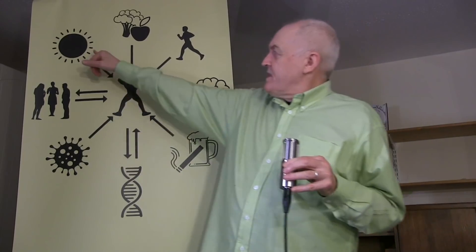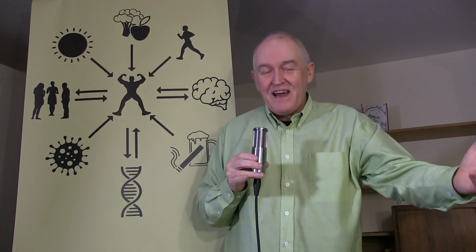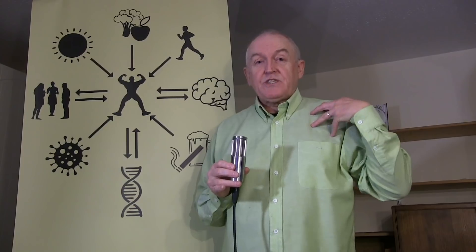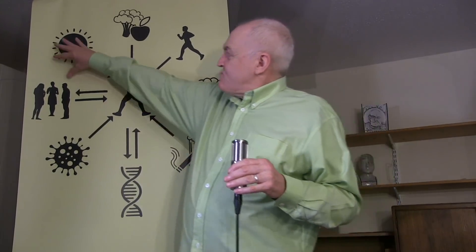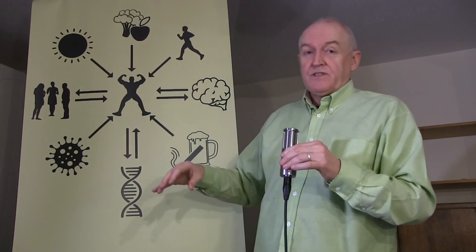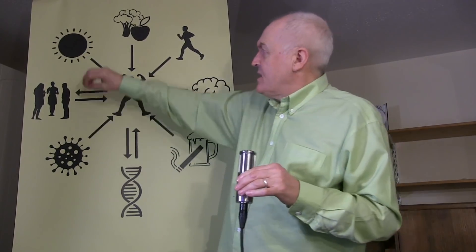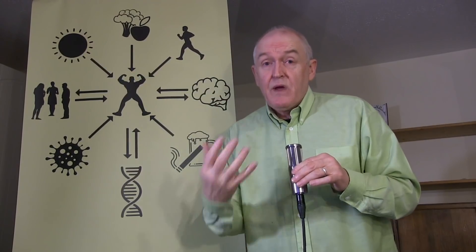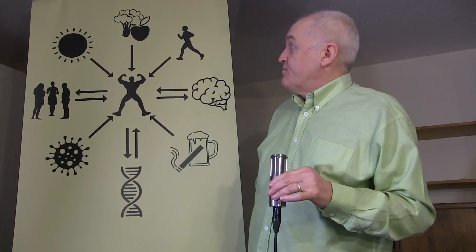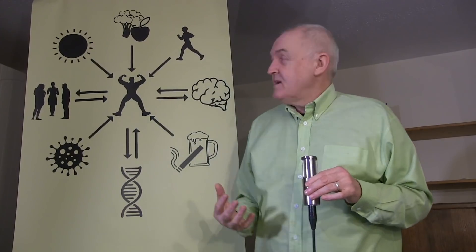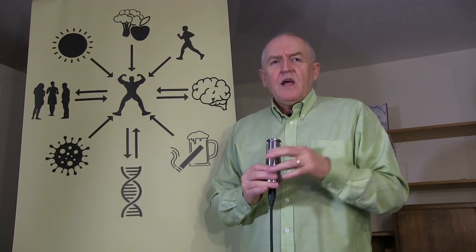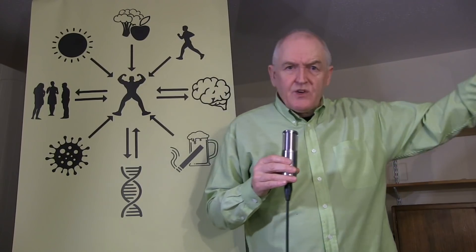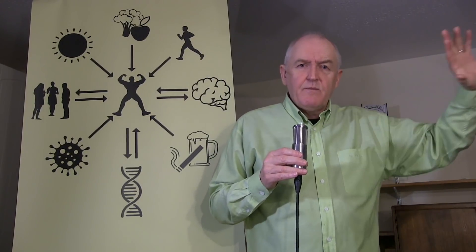This last one here is supposed to be the sun. The sun gives off radiation, and we're thinking about beta radiation here that comes to the skin and produces the vitamin D which we know is so important for all aspects of immunity and health in general. But as well as that, this represents the environment in general. We are outside in the sunshine, we're outside in an environment, we live in environments. We can optimize that environment to optimize health. This environment includes things like pollution - can we minimize pollution, can we minimize our exposure to pollution? This environment here includes the spaces that we live in. The environment here includes our contact with nature that we need. This contact with that which is what we are designed to live in. We look outside and we see the green of the countryside, we see the blue of the sky, we see the blue of the sea.